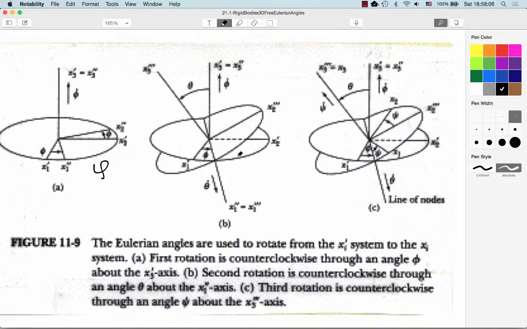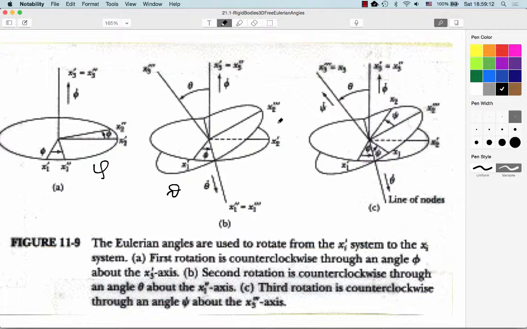The next step is to rotate through some angle theta about the new 1 axis, not the old one, but the new one, so x1 double prime. That will make the new triple prime coordinate. And so this will move the x3 double prime over to x3 triple prime here, which will be the final location for our new x3 axis. So you first rotate through phi so that you can get the right angle to turn this into its final position, which we now do through some angle theta. That will also hike up our x2 double prime over to x2 triple prime, like so.